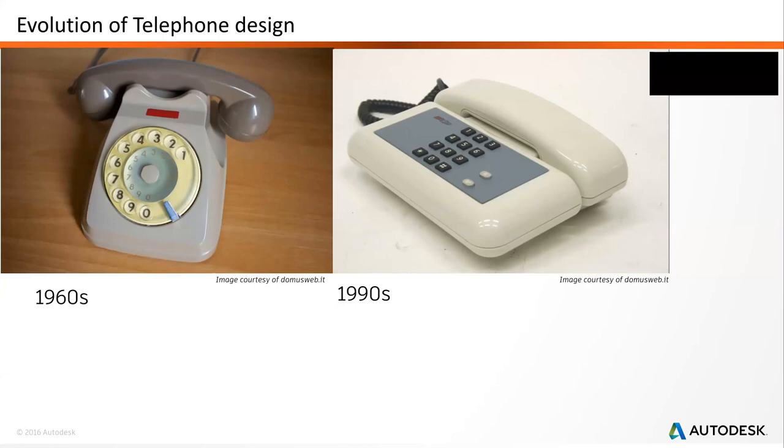The first example that you see is from the 1960s. I think this was designed by some Italian company in the 1960s. But if you observe closely, its design has a two-tone color, one for the cradle and one for the headset. Now that evokes certain type of interest or certain type of emotions.